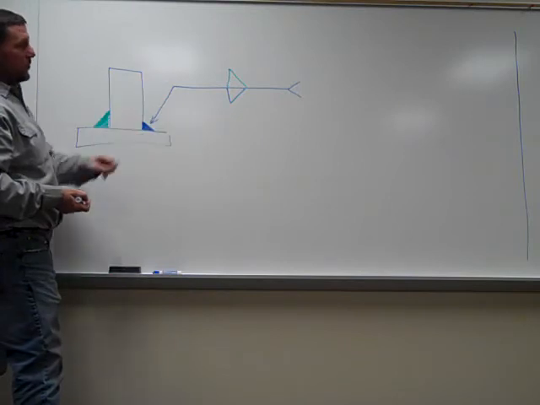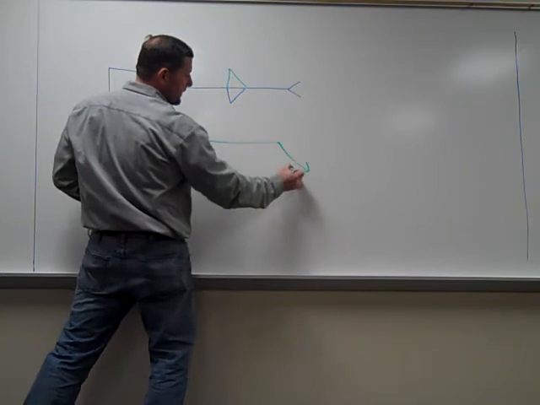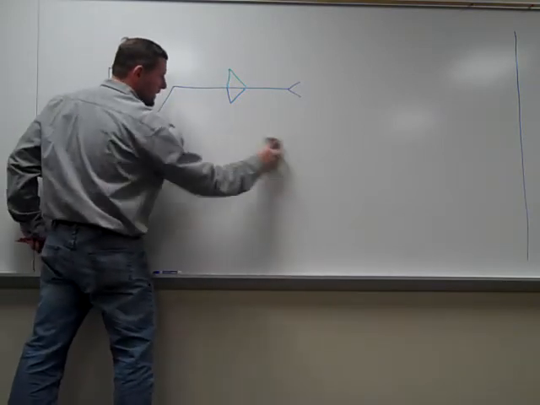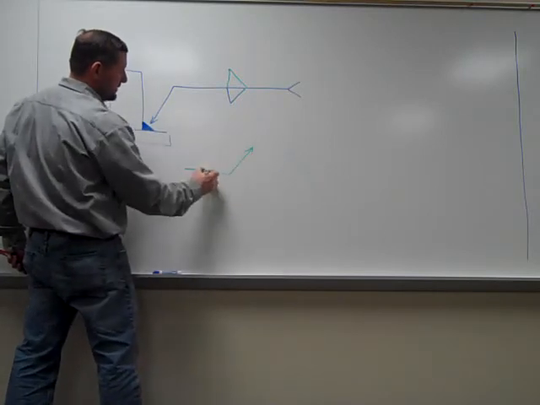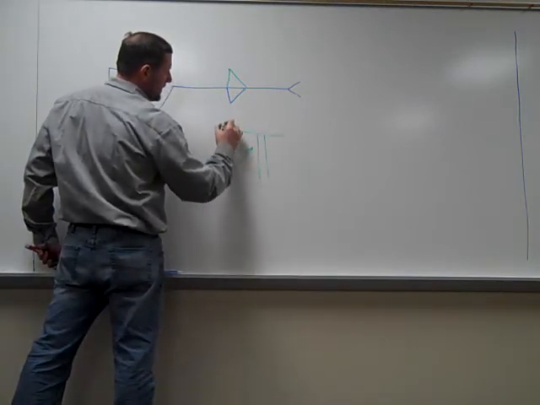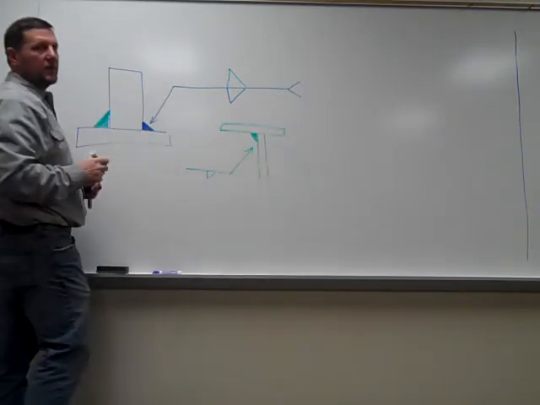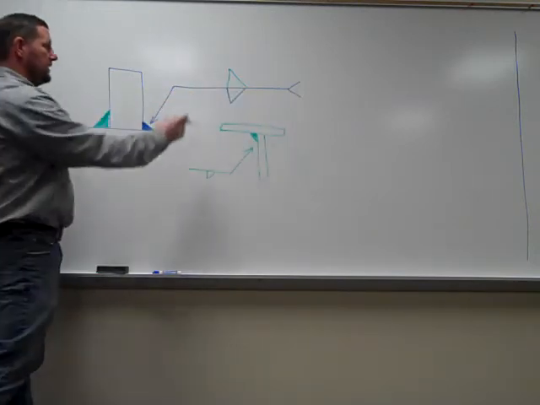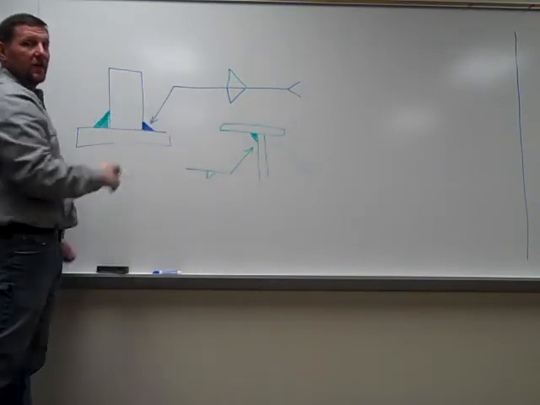And keep in mind, this arrow can point in any direction. It may point down like that. It may point up in an upward direction like that. It still means that weldment is applied to arrow side. So it does not matter where the arrow points. That's why these reference lines are always horizontal. So anything below that reference line, arrow side. Anything above, other side or opposite side of that arrow.